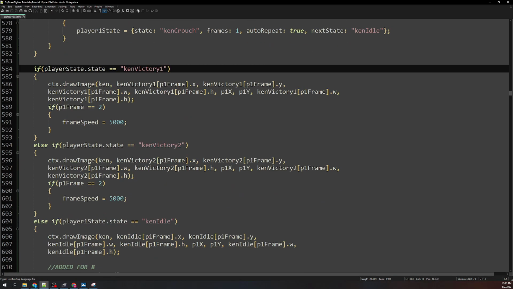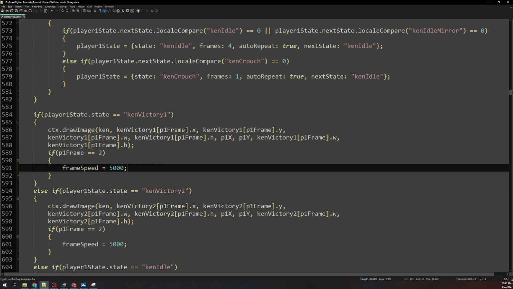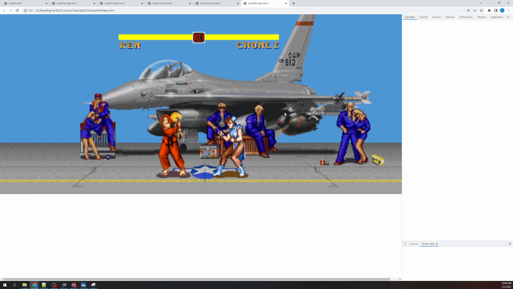Well, player state should be defined. Oh, of course it's not. Player one state. Hopefully that fixes things. All right, so let's see if we get any errors here. So far, so good.